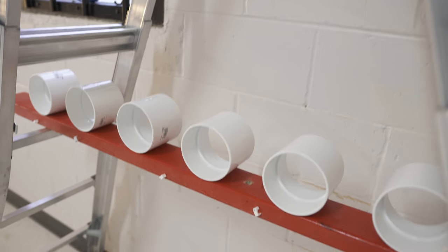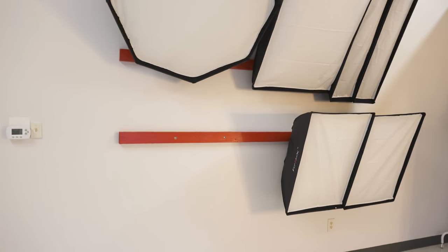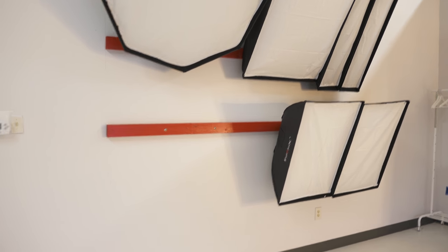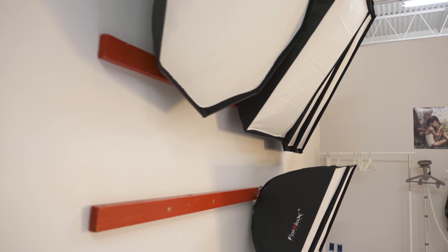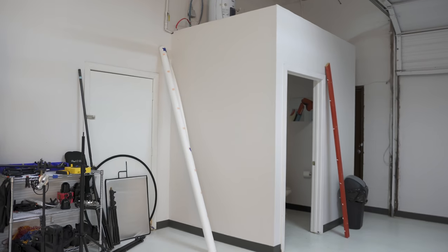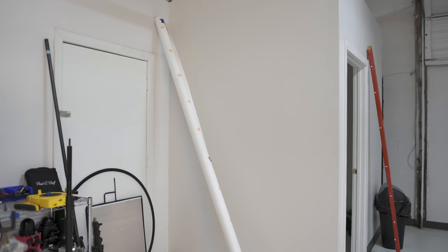So it's pretty inexpensive. I already had the 2x4s from another project where I mounted my modifiers on the wall using a few J hooks that I got. So I'm going to use that same 2x4 on this wall so I can mount the backdrop paper. So let me get started and get it going.